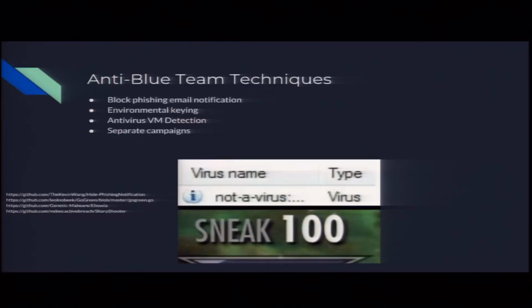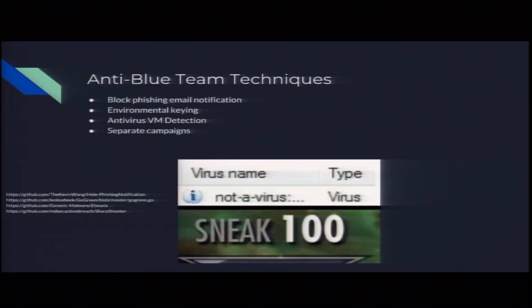In less secure environments, or honestly in most environments, if they get a phishing notification, they're not going to do advanced reverse engineering or all of that stuff. They're basically going to email everyone that clicked on the link. They can find out who clicked on the link, but they can't find out who actually ran the payload. So they're just going to email them saying, did you run the payload? The cool thing about that is if you've compromised them, then you have access to their emails. So you can just write an Outlook rule to block those kinds of emails, and then they're never going to get that notification. I wrote a PowerShell script to do that called hide phishing notification, which does exactly that.